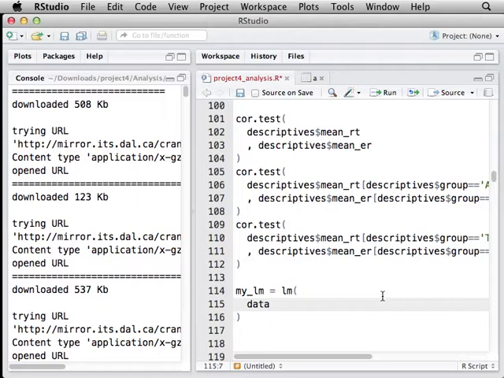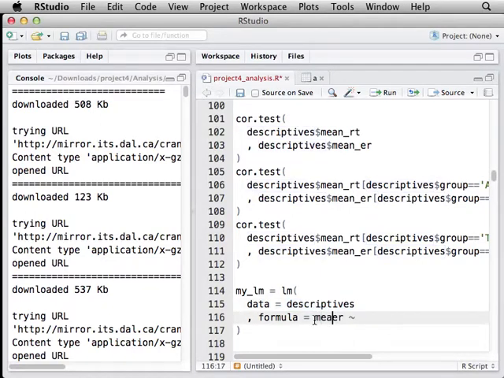It wants a data argument, so I'm going to say the data is the descriptives. And it wants a formula argument. So the formula is going to be ER, and then the tilde character. You have to press Shift, and then there's a squiggly line right next to the 1 key. So ER is a function of, oh, actually, there's no column called ER in the descriptives data frame.